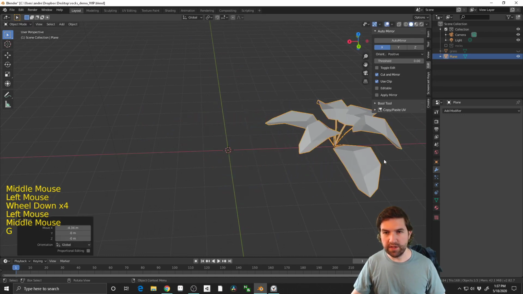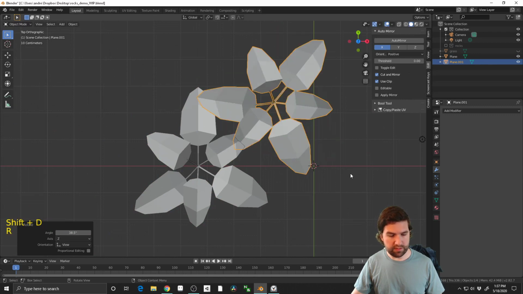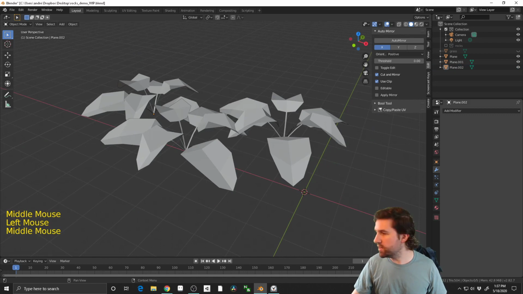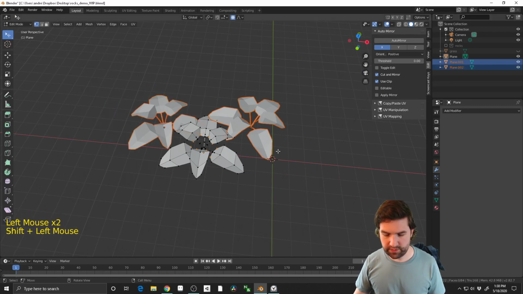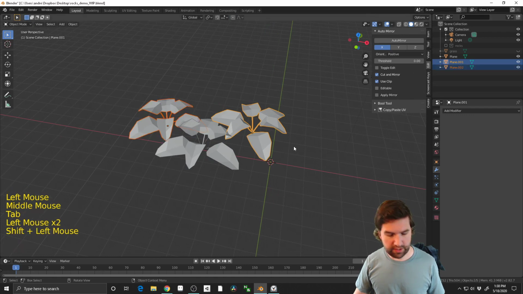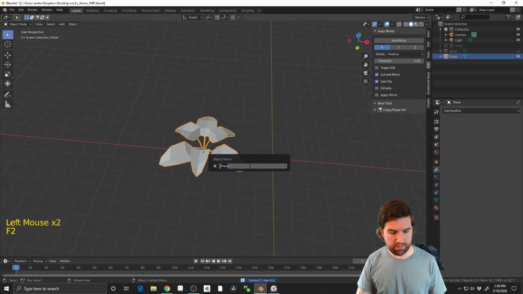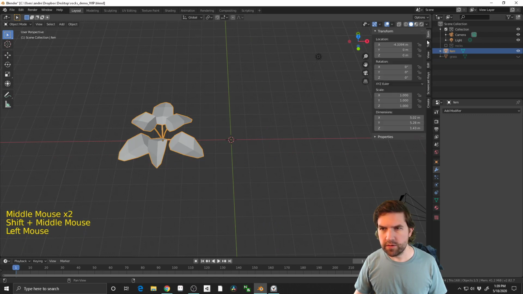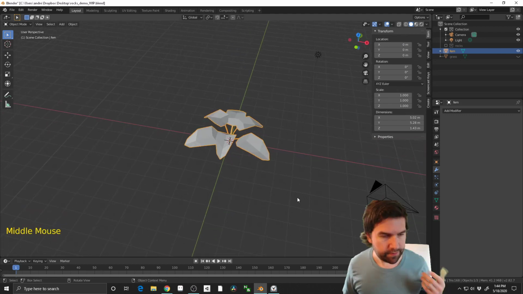And now I have a plant that I can make from the top view, like a bunch of these. Rotate them around and you see I got some nice plant cover. So same way, I'm going to get rid of these other two duplicates. I accidentally hit tab mode, get these out, and then take this one and I'll name this something like Fern. It's fine, and move that back into the center here. So there we got a plant.